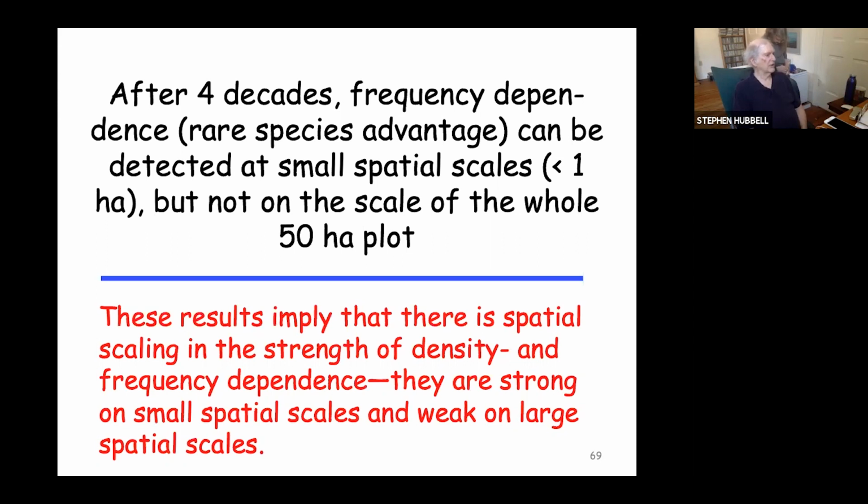I didn't mention this, but earlier, the fit to the rank abundance curve of neutrality assumes that there's no density dependence. And certainly on the scale of the Amazon basin, this is likely to be true, because what you're saying, if there were, is that fluctuations in the abundance of a tree, say in the Western Amazon in Peru, would somehow influence the population growth rate of the same species near Recife on the Atlantic Ocean, 2,000 miles away. So that seems very unlikely. So there has to be spatial scaling in density and frequency dependence, but as far as I can determine in the literature, there is no discussion of this scaling phenomenon in population regulation literature.